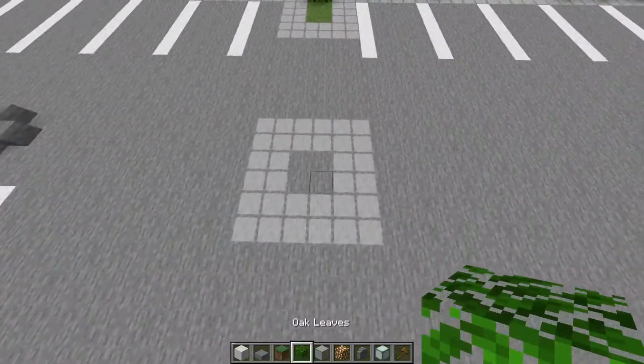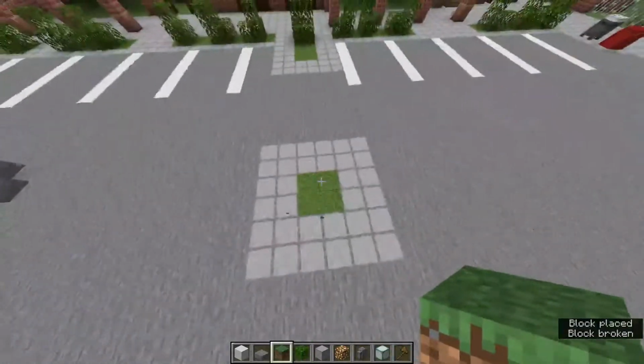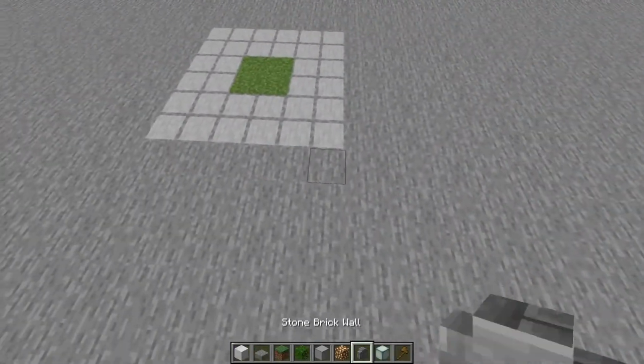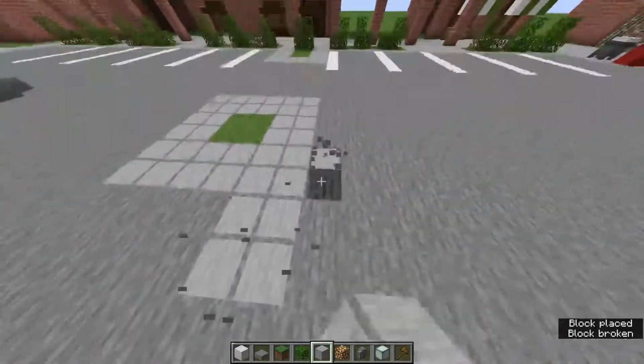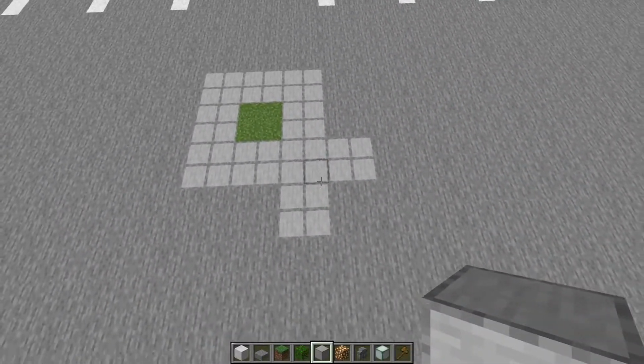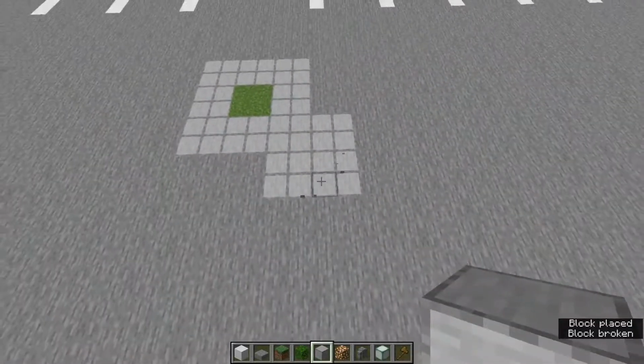Over here, there's another tree, which you can just add your glass blocks in, and then just add your tree in later. Over here, what you want to do is go like this, so it should be a little, I guess, it's not really a fish, is it? But yeah, and then just add that.